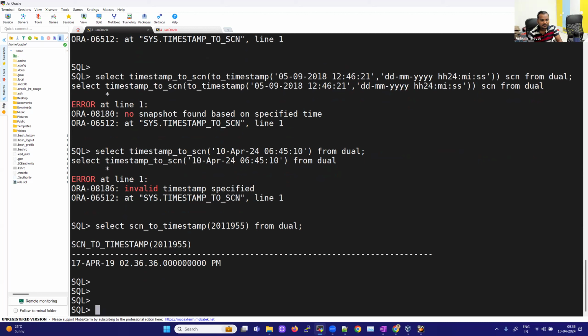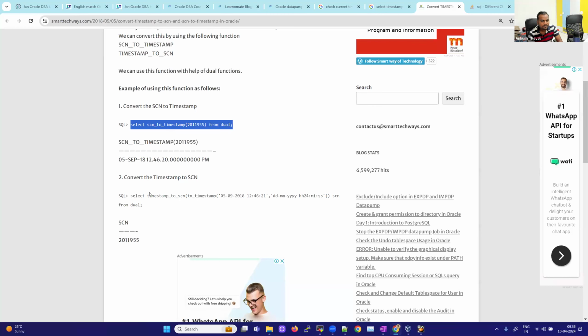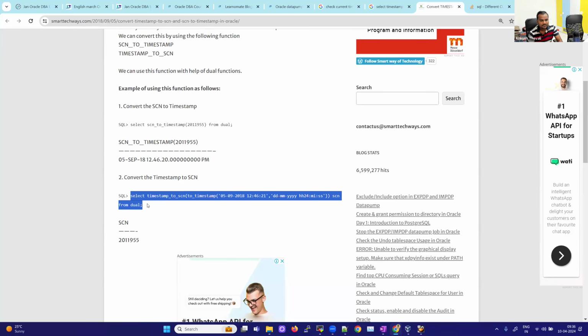Okay, and if I say select timestamp to SCN, and then I'll mention, I don't know whether it will work or not. Acha, here I need to specify the format like this.